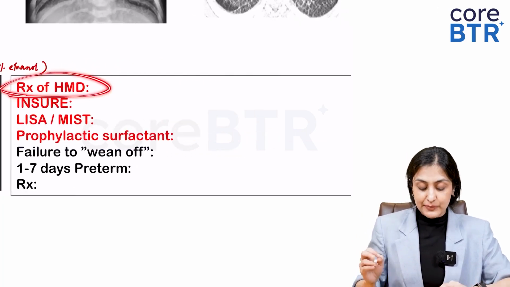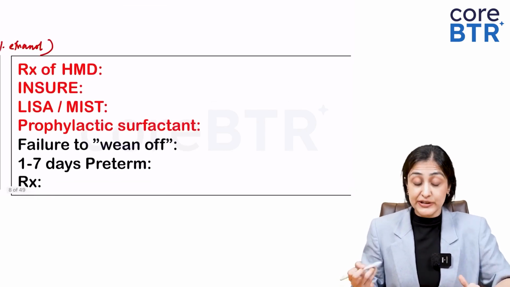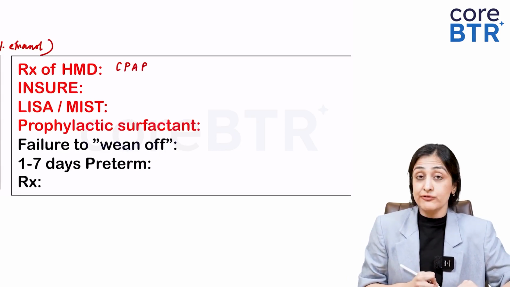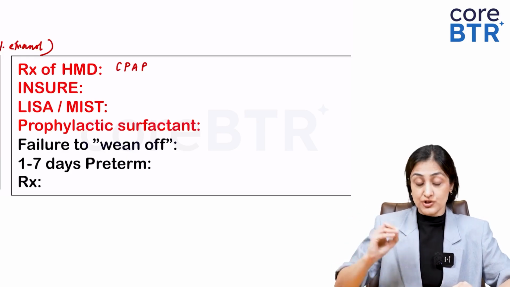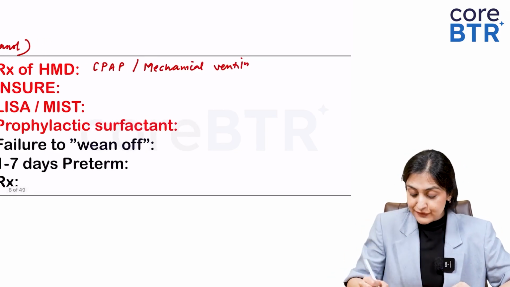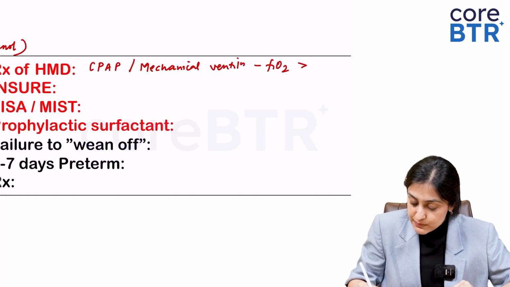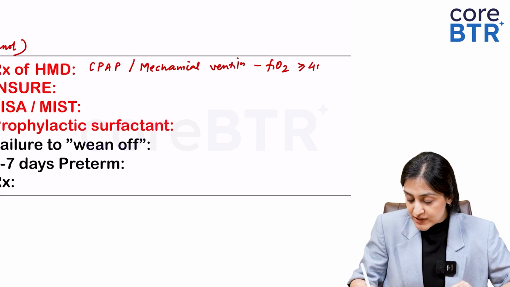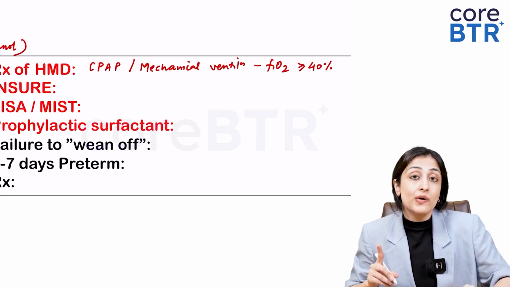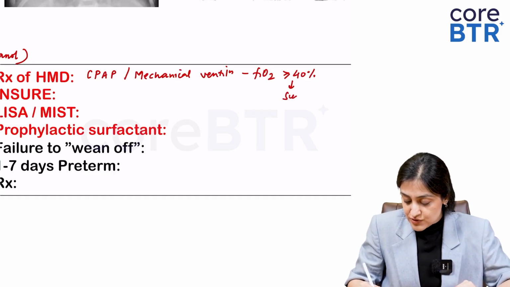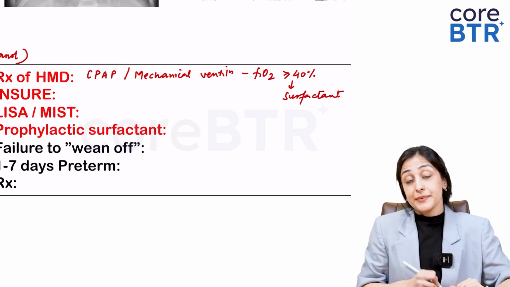Very important. The treatment of any baby who's having hyaline membrane disease is going to be to give oxygen, right? So the mode of oxygen we usually start off with is CPAP, continuous positive airway pressure. If the baby is too sick, you give mechanical ventilation, which is you intubate the child and give mechanical ventilation. If the FiO2 required is more than 30%, right? Some sources write 30, some write 40. OPGAI writes 40, so I'm going to use that. So if the FiO2 requirement is more than 40%, this is what calls for surfactant treatment. So now we will have to give surfactant therapy.